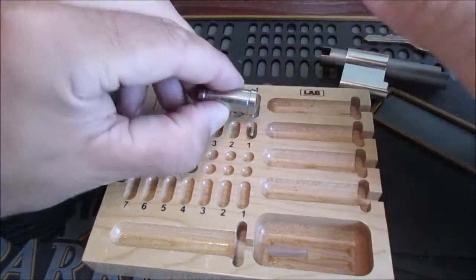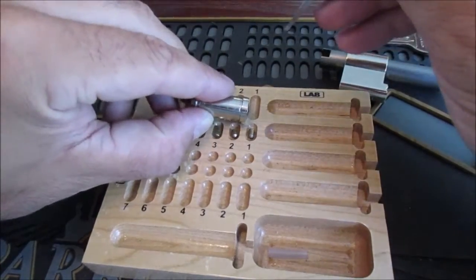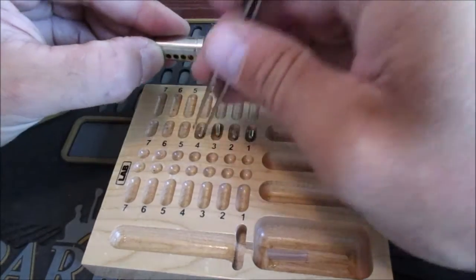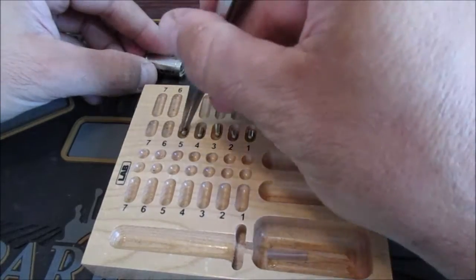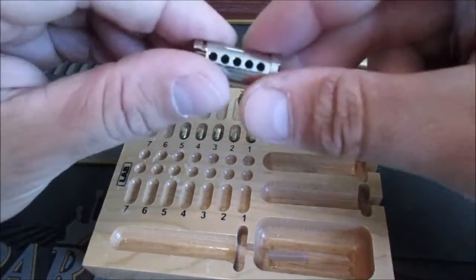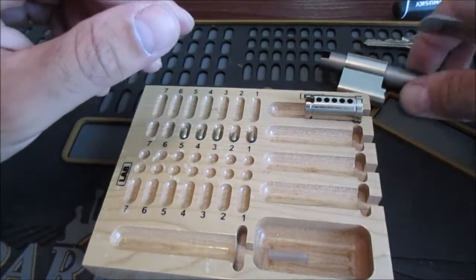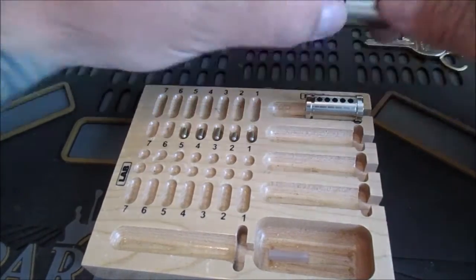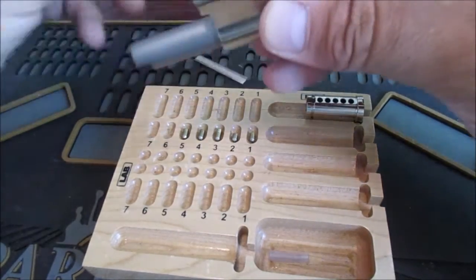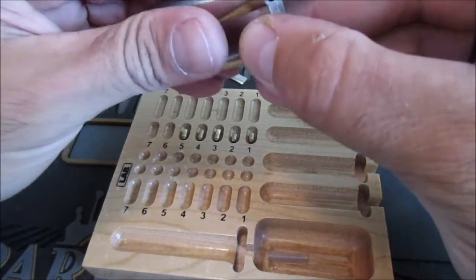Pin one standard, two standard, three is standard, four is standard, five is standard. No changes made to the core. This should be just a stock pin lock. Let's get this shim out of the way. And let's see what we've got up top.